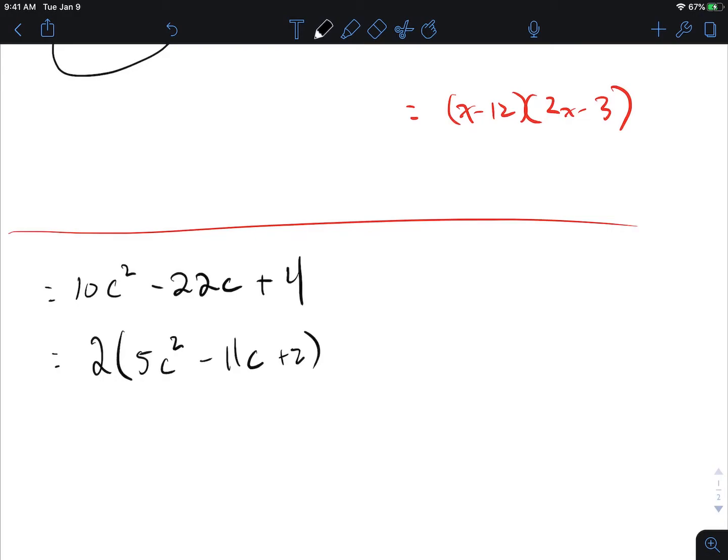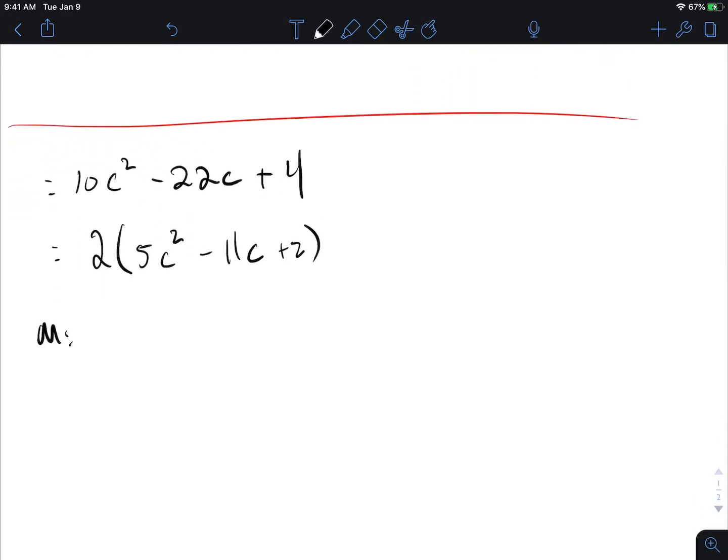But the nice thing is that the "man" is a lot nicer now, finding 2 numbers that multiply to 20 and add to negative 11 than it would have been for a bigger number, like in this case, 40 and negative 22. The numbers just get scaled back a little bit. They're easier to wrap your head around because you've pulled the factor out. So pulling the common factor out makes the question easier regardless. Sometimes you get lucky, and it becomes 1, and then you just have a simple trinomial.